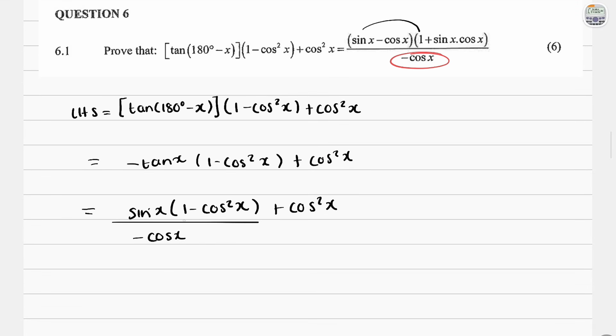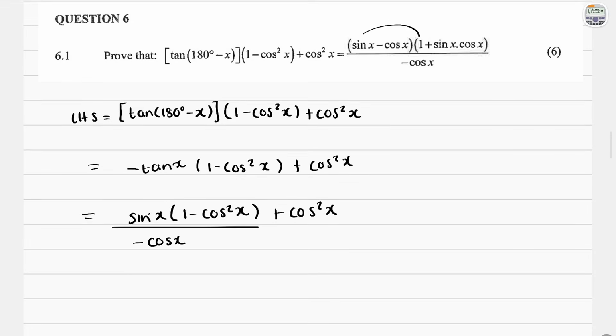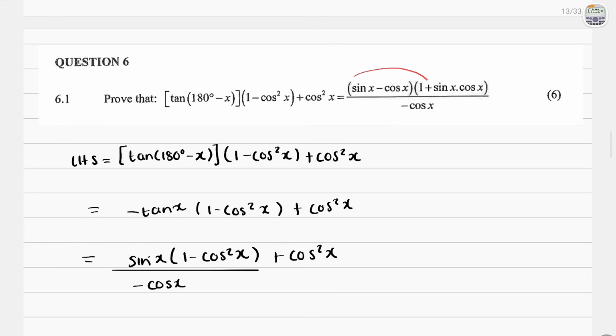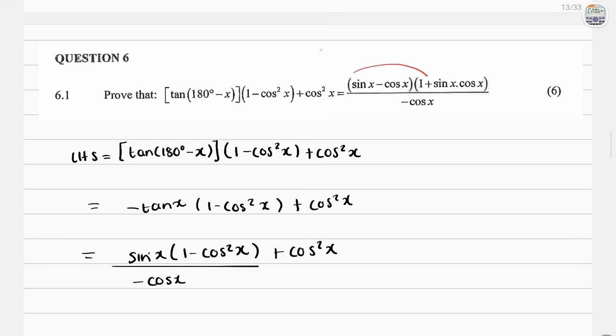So you can see we got the negative cos squared x. That's fine. But then, what did they do to this? If we distribute out here, let me just do that in another color. You're going to get the sine x times the 1. That is just sine x. Okay, and then if you multiply with those, that is a positive sine squared x and then cos x. Okay, so I need to see how do we create that. And then of course, if you multiply there, that's a negative cos x. And if you multiply there, that is a negative sine x. Okay, makes sense now. Cos squared x.